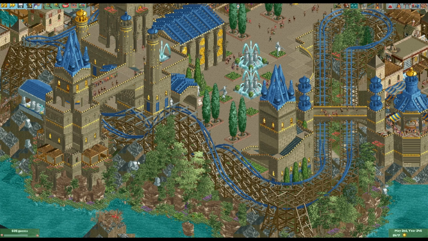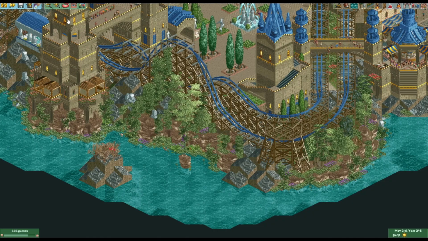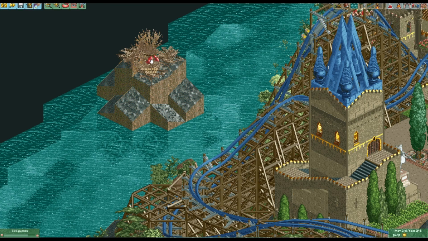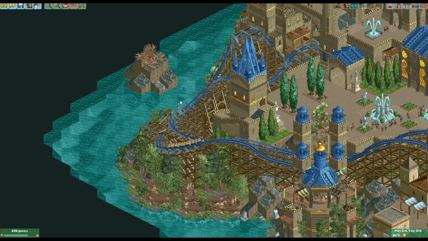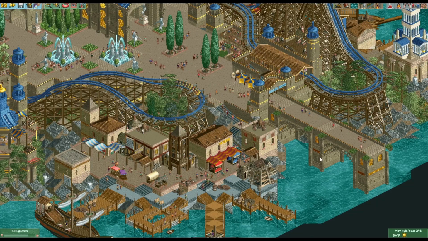Where? Where's the bird's nest? At the bottom left of your screen. Oh. Oh, dragon eggs. Yeah. Dragon's nest. That's great. What a great Easter egg. I'm guessing there used to be a giant dragon here or something in the old one.